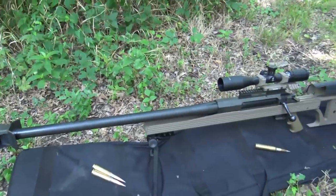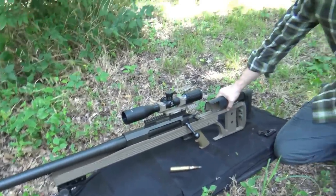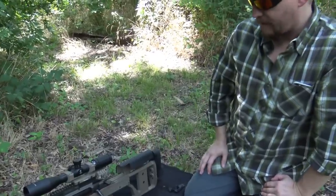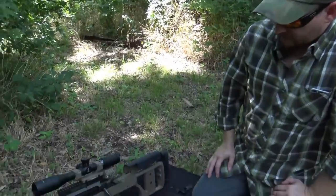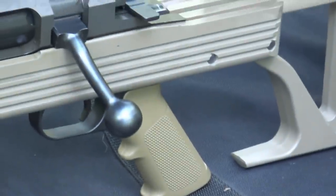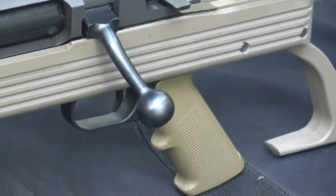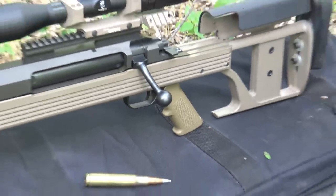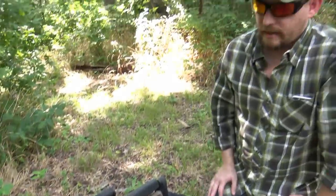Adjustable butt pad. The stock length is adjustable. The cheek rest is adjustable, so you can set this up to fit the shooter. It uses a standard AR-15 pistol grip, so you can swap those out with whatever flavor pistol grip you like. The trigger on these is pretty good. For it being a 50 caliber, it can be made to be a very good trigger, but they're pretty good out of the box. Very accurate rifles, easily capable of engaging human-sized targets at 1,000 yards, and well beyond for the shooter that's experienced and can read wind and the other variables that go into long-range shooting.